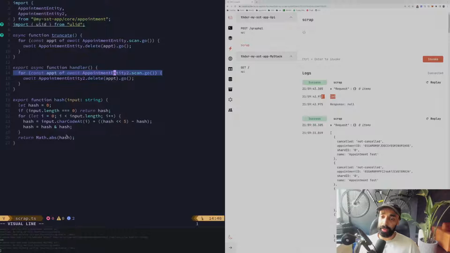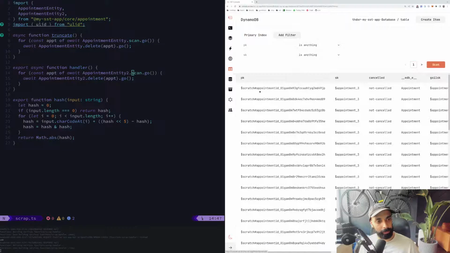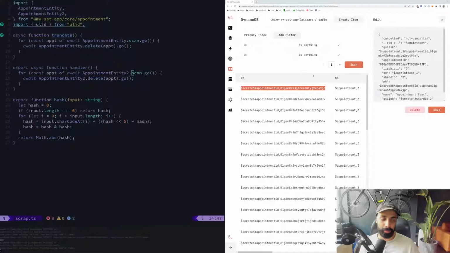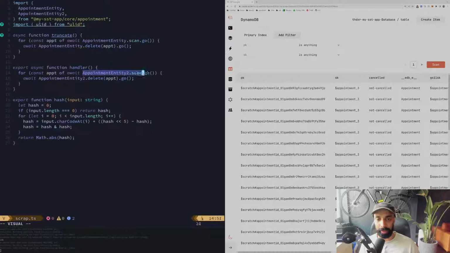So this scan is actually very useful. If you're using straight DynamoDB and you're trying to scan your whole data set, building these complicated partition keys that are important for single table design, building them yourself and filtering out data is pretty tricky. So it's nice to have something where it feels like, oh, I'm just iterating over the specific entity on the table. So I think ElectroDB makes a lot of stuff easier.